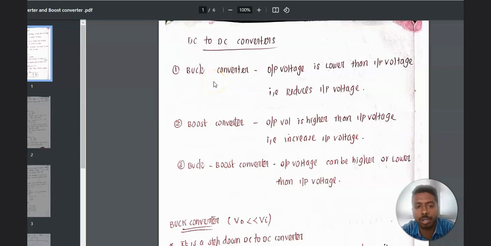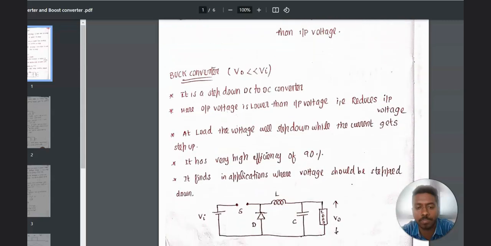The buck converter is also called a step down converter. That is, when you compare its output voltage with its input voltage, the output voltage will be very low compared to the input voltage. The boost converter is the contrast to the buck converter. Here the output voltage will be much higher when compared to the input voltage, hence it is called a step up converter. The third form of converter is the buck boost converter. Here it will act as either a step up or step down converter. That is, it will either increase or decrease its output voltage when compared to the input voltage.